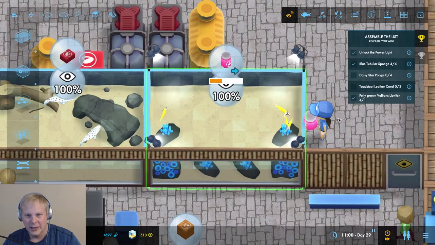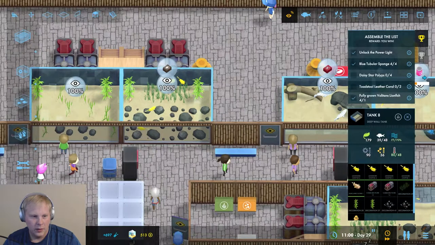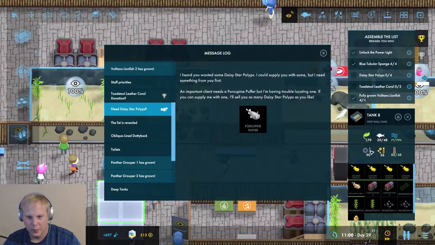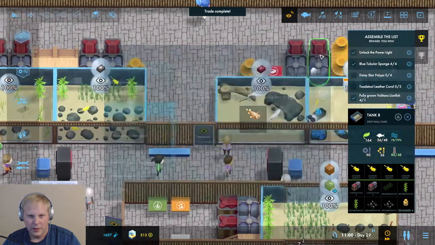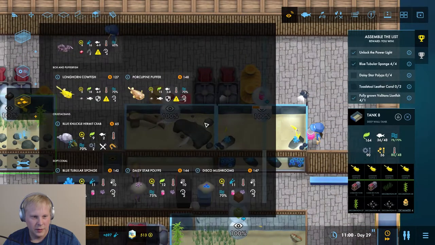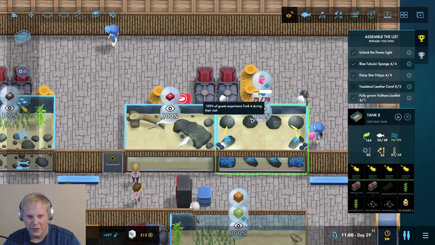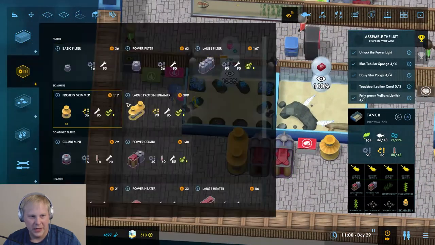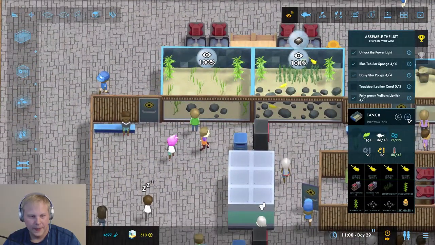So the plan is to unlock this toadstool leather coral and this daisy star polyps and put them in this tank here. So let's do that real quick. Let's get this porcupine and put him there. Awesome. Now we have access to those daisy star polyps. How many do we need? We need four. One, two, three, four. Perfect. And we have water quality issues again, so we'll add another protein skimmer. Okay, awesome.